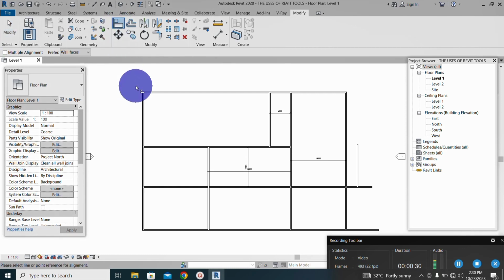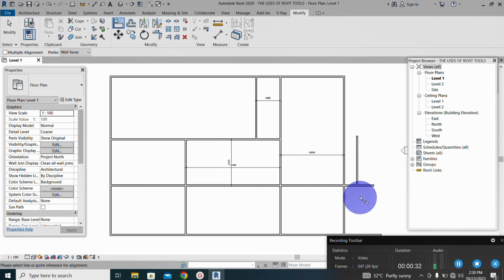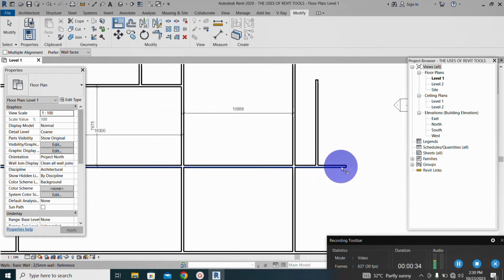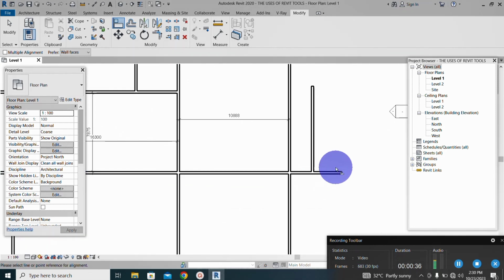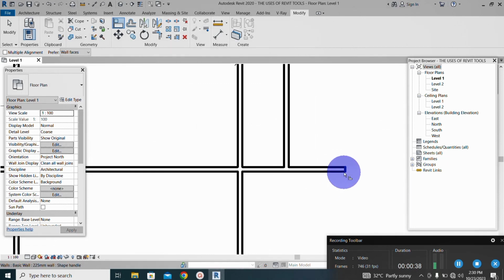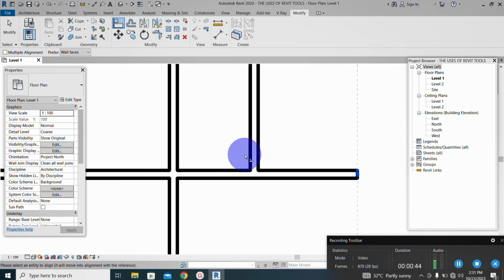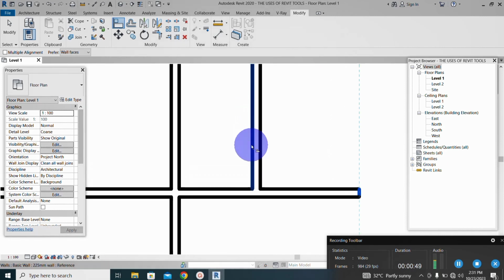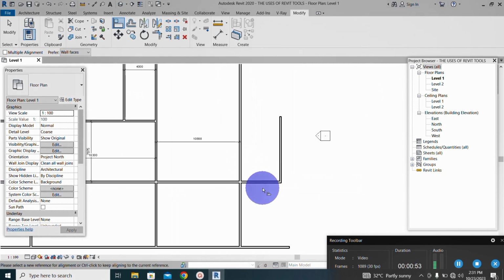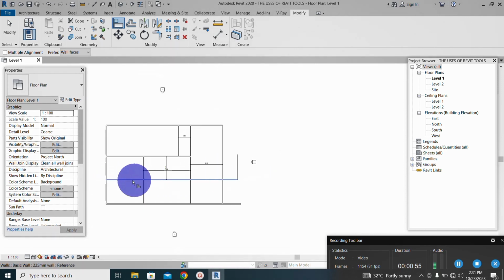by left click. Then you pick on the wall or where you want to align your wall to first. Look at what I want to do. You click on the wall first. Then you click on the wall you want to align. By clicking, let's assume I want to align this wall with this one. You click on this wall. Can you see?